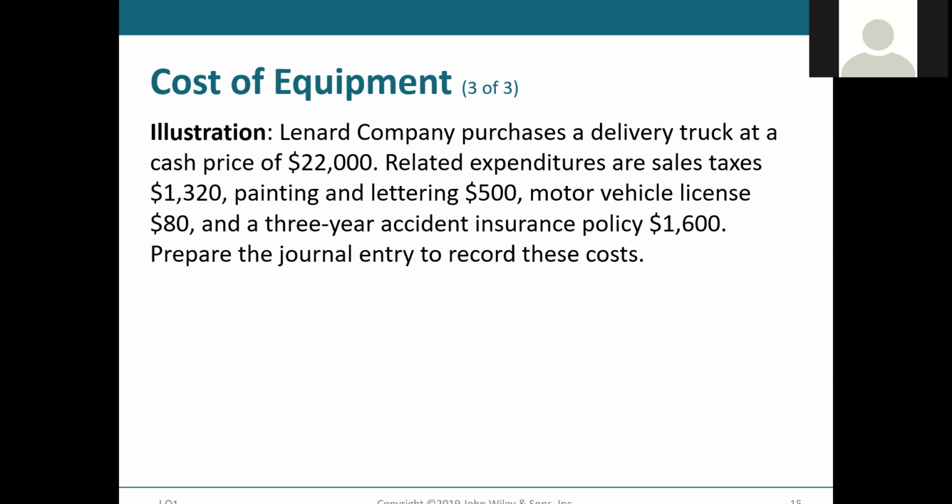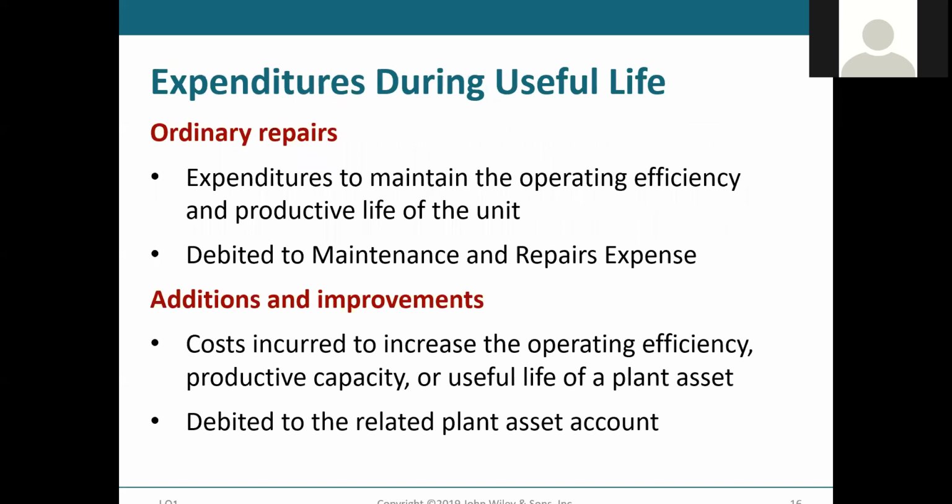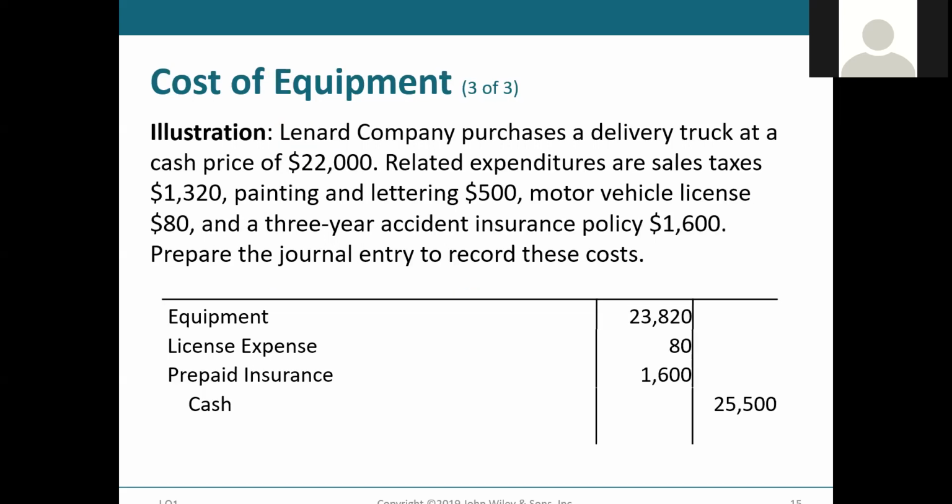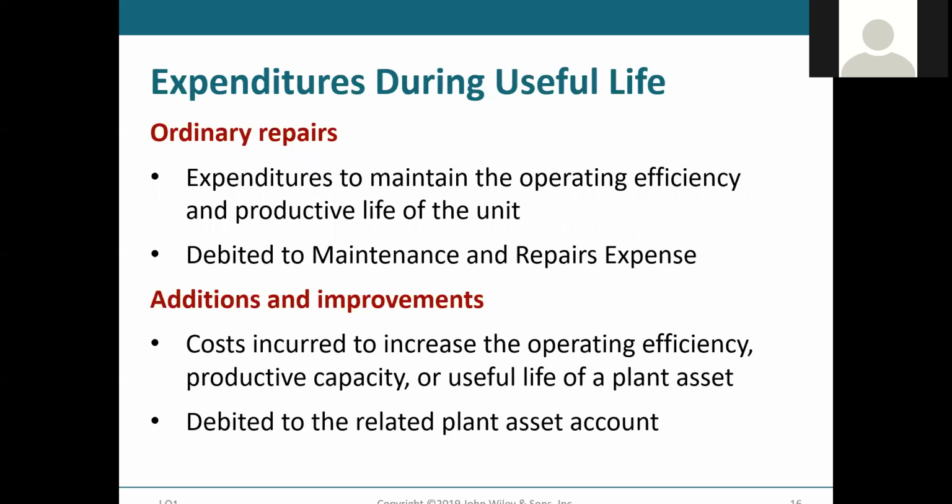They purchased a delivery truck at a cash price of $22,000. And again, we have sales tax, lettering, and a 3-year $1,600 policy. This time they're putting the policy into the cost of the asset, which I really don't understand. That insurance policy I don't believe should be part of the original cost of the asset. I'm going to take this one up and do a little quick research for us, Derek, and I'll get out an email to everybody on that because they're contradicting themselves there.